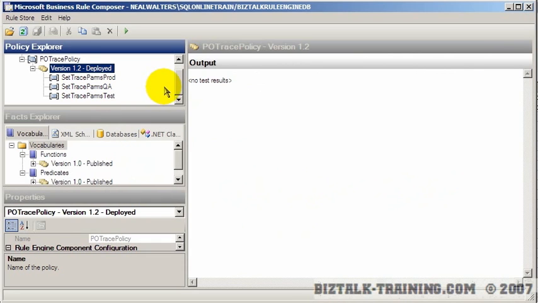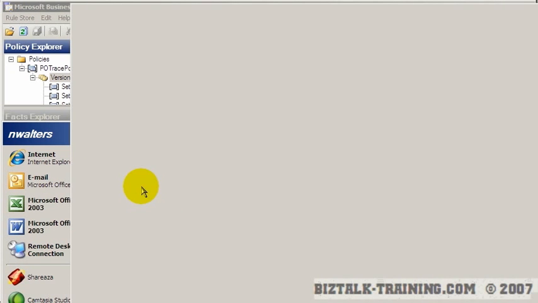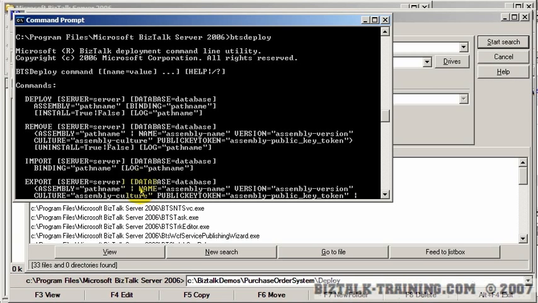Now just to prove to you that you could run this from the DOS command prompt, and the reason for this is you might want to write your own scripts to do deploy and undeploy. So let me open a command prompt here. And actually, this is another one of those Microsoft gotchas, okay?